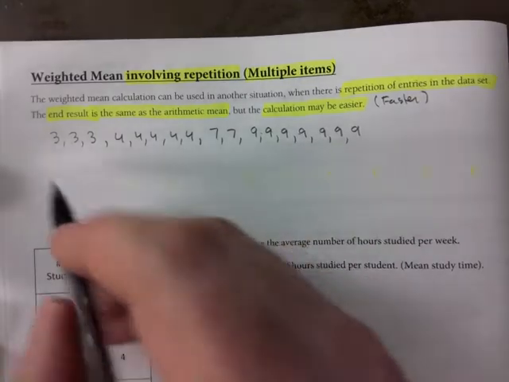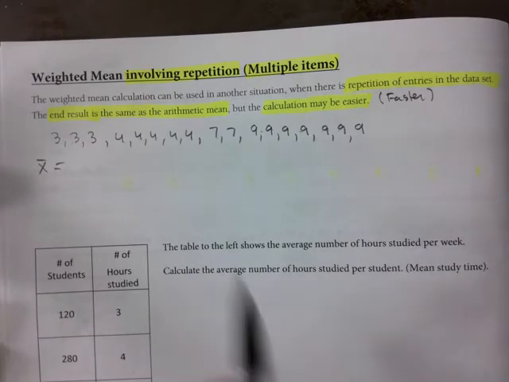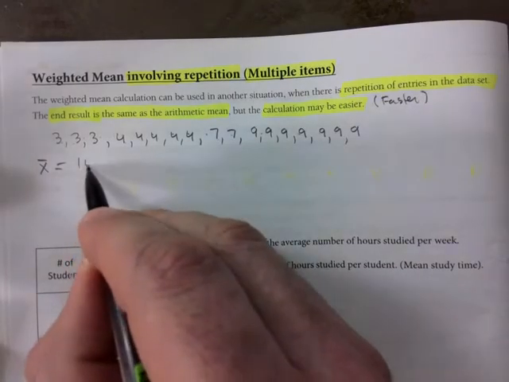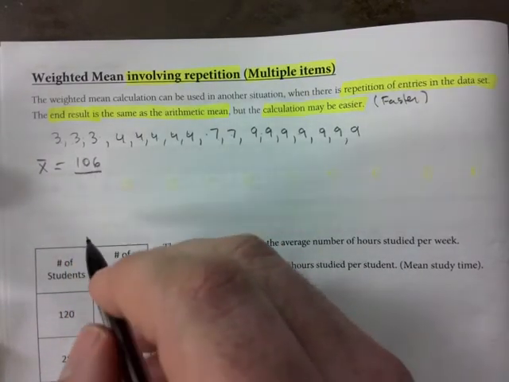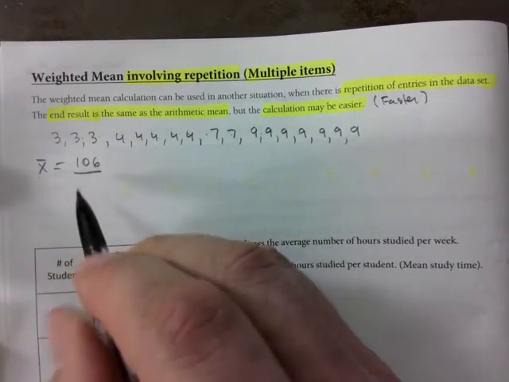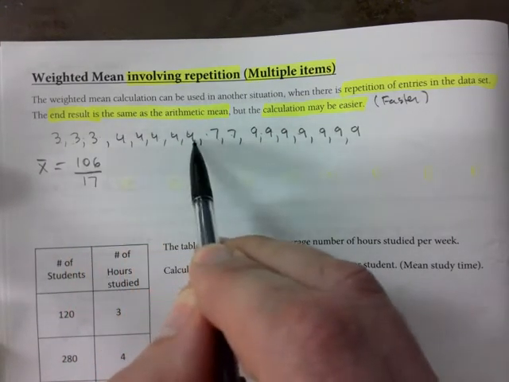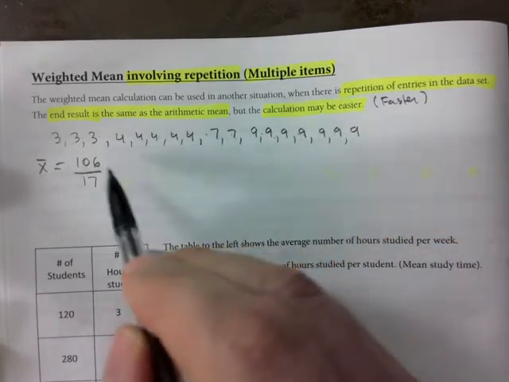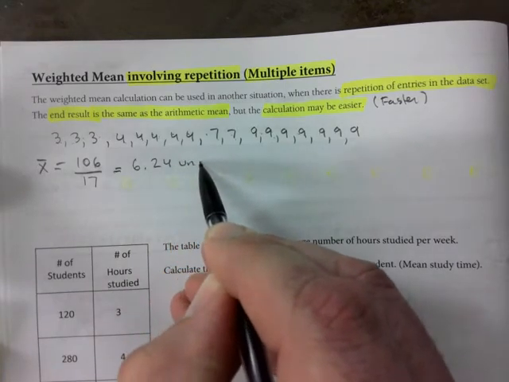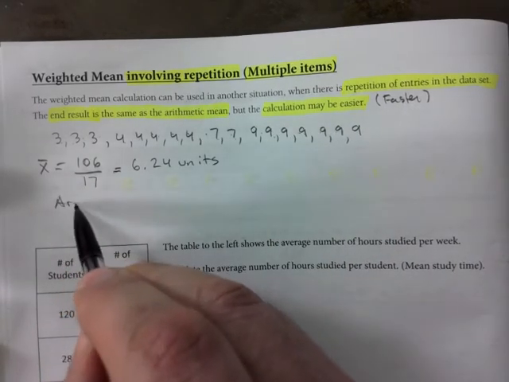So what we would do normally, right? If I give you a bunch of numbers, forget about the fact that they're repeating right now. You would add up every single one individually, and you would get 106. Sorry, I'm fast forwarding. This gives you 106 if you add it up. So just write it down here. The arithmetic mean, 106 divided by 17. We have 17 values. 2, 4, 6, 8, 10, 12, 14, 16, 17. Right? So that would give you 6.24, and we're just going to put down units. This is the arithmetic mean.